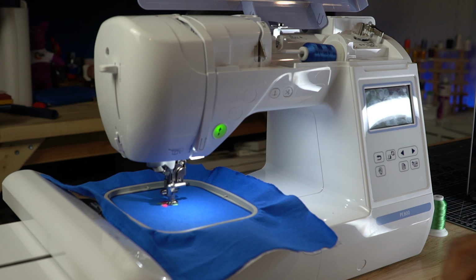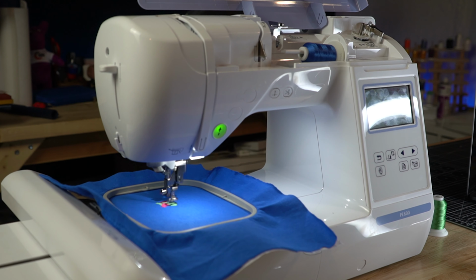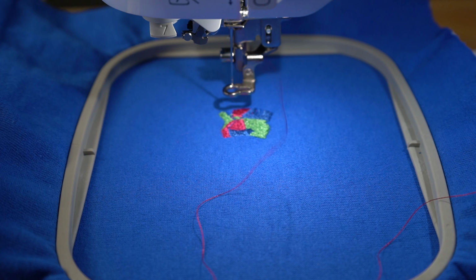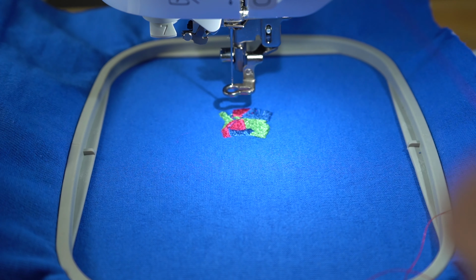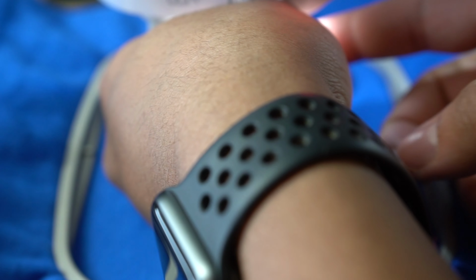All right, now I'm getting ready to go ahead and switch the memory card on this camera while this runs. Be right back. If you can't tell the difference, all of the colors have numbers. And like I said, there's a chart that goes along with this. I didn't say it, now I said it.